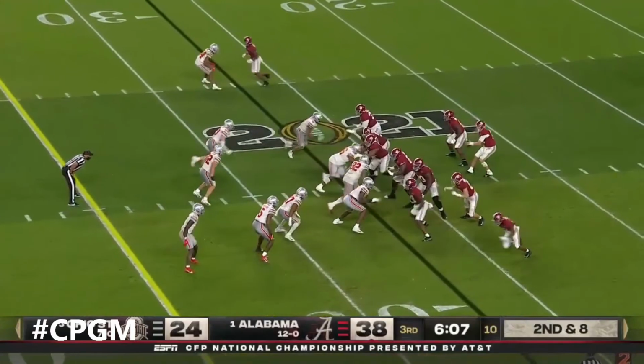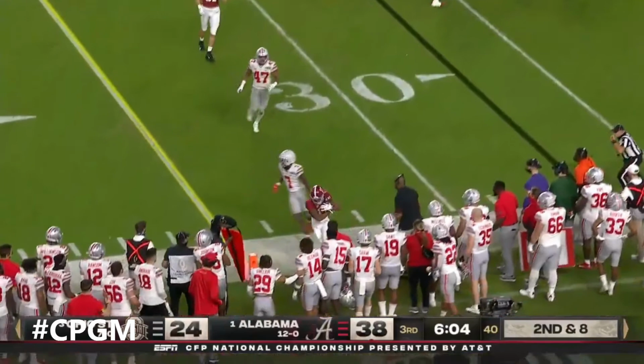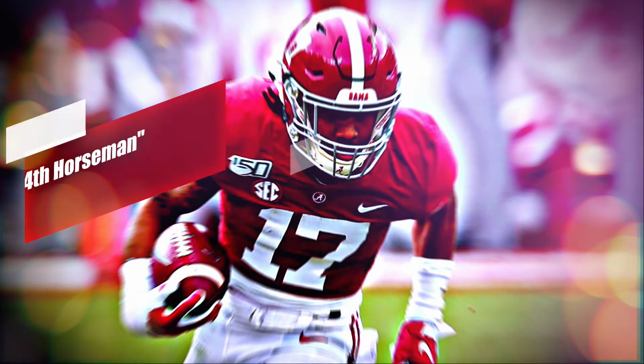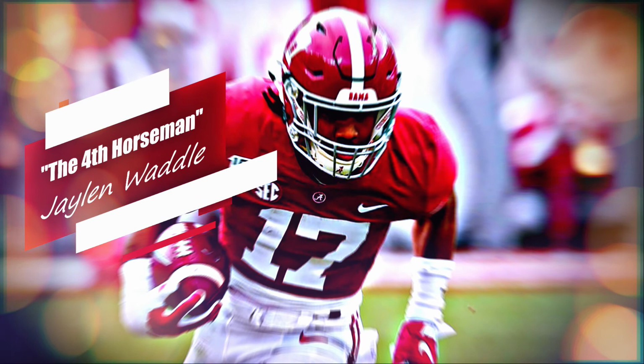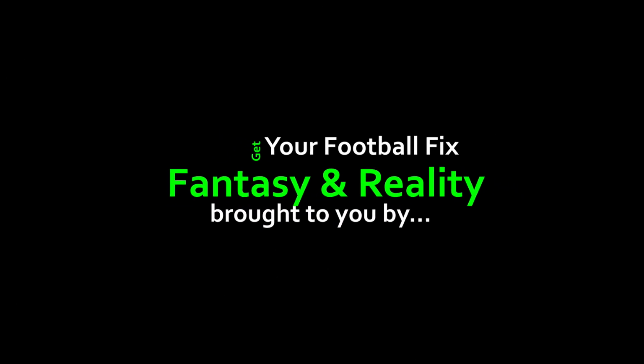Right there is my only concern with Jaylen Waddle. He catches the ball with his body a little too frequently for my taste. That's going to end up in drops. He did a good job of corralling it at the collegiate level, but I'll be interested to see how he deals with press coverage if in fact he gets pressed, and I'd like to see him catch the ball away from the frame of his body more frequently. But other than that, it's hard to imagine that this guy's not going to have a ton of success.